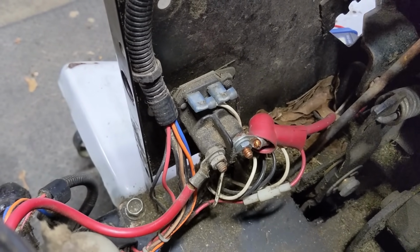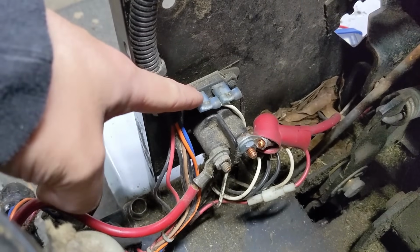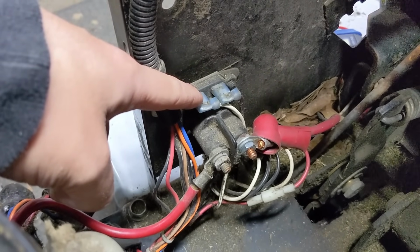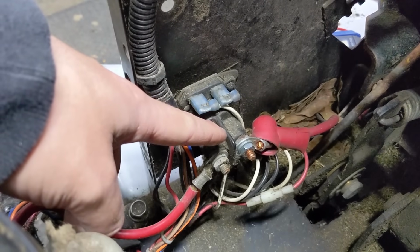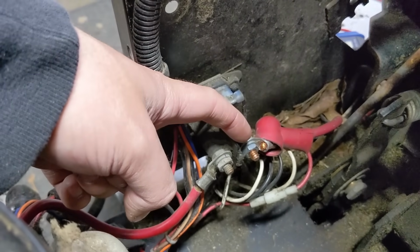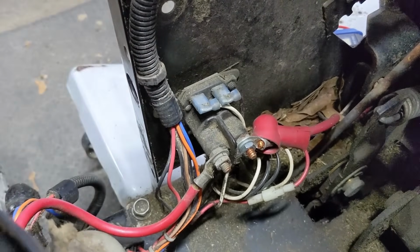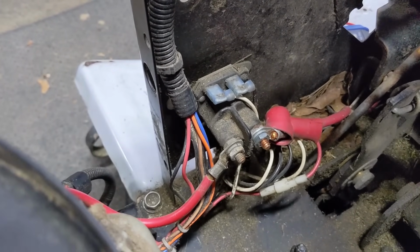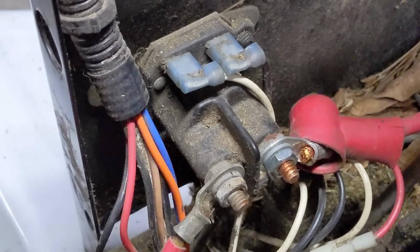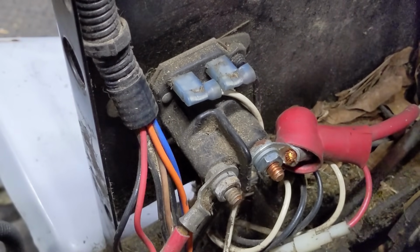So why would one of these starter solenoids fail? Even though when we charge the electromagnet by turning the key switch and supplying the solenoid with 12 volts, we can hear it clicking, which means the electromagnet is engaging, and that rod should be making the connection between our battery positive and our starter cable. Well, what happens on a lot of these riding mowers is they sit outside, and these starter solenoids develop moisture inside of them. That moisture turns to corrosion and rust.